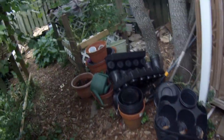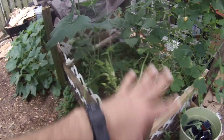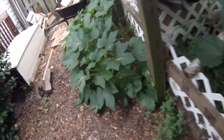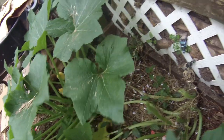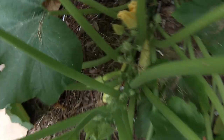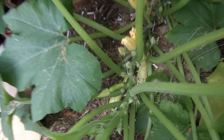This is amazing - check out this compost bed. These are squash plants growing right out of the compost pile. This is yellow squash - yellow straight neck squash. There are a couple bigger ones over here that we haven't picked yet, but we've been getting some good squash off this vine.